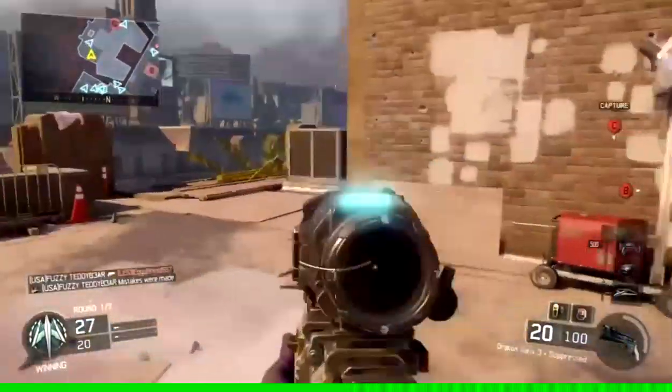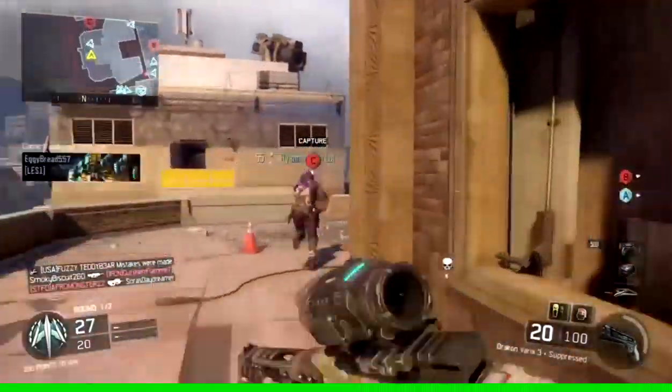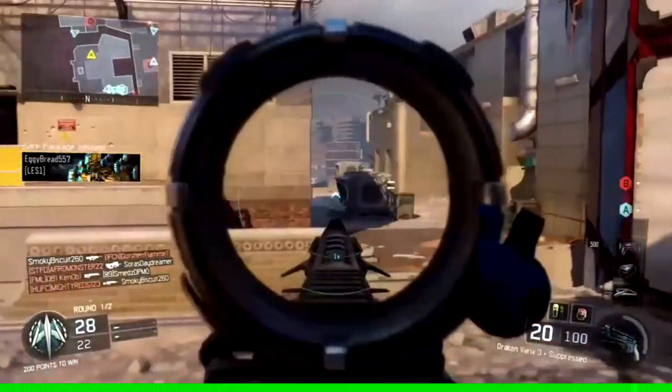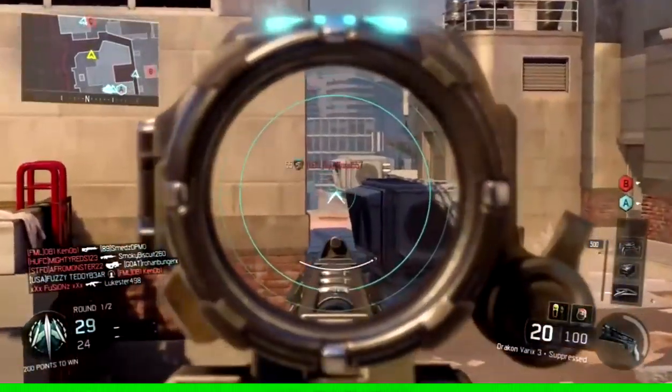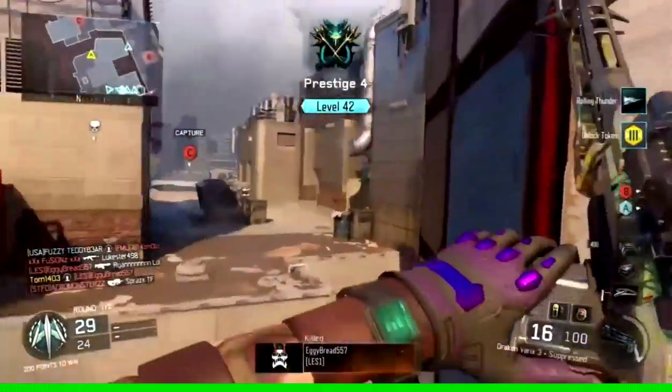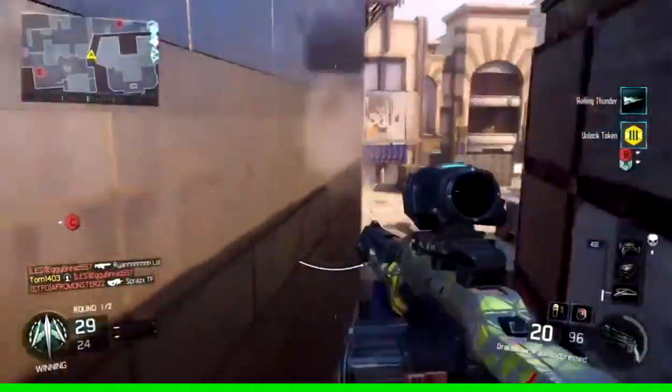Obviously, all these clips are from Ground War, which makes it like 10 times more chaotic. They're just trying to look down onto their sea flag. We see a guy in the back there, we're able to take him out. Easy peasy.